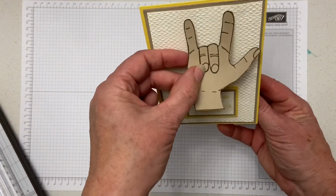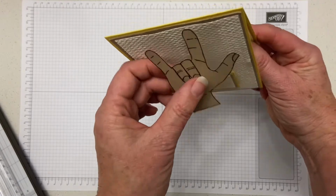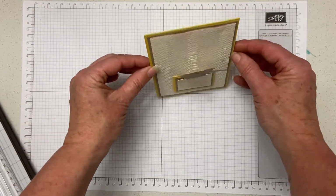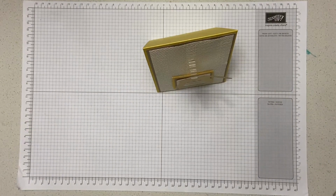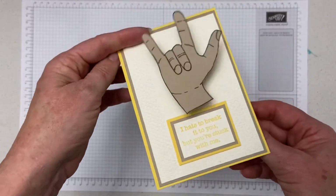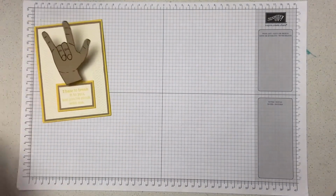There we are. So I'm still going to fold this back a little bit just to make sure that it stands. There you go. That's better. See how it moves? Looks great. And then Friends Forever on the inside. So let me show you what else I've made.